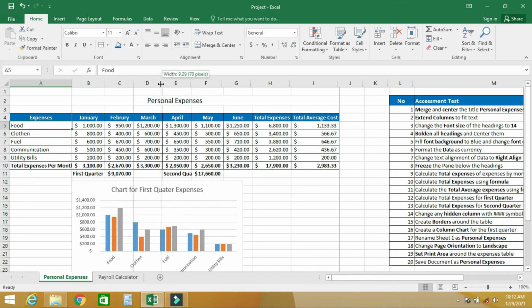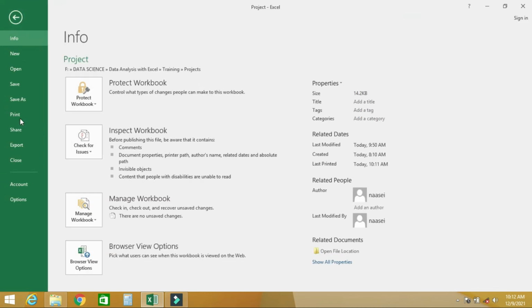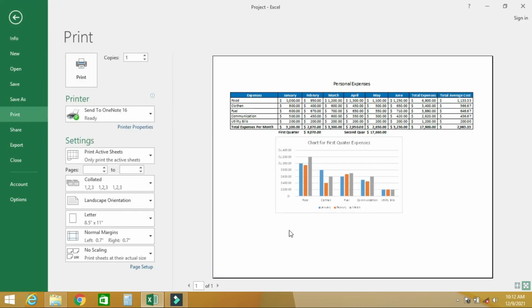Okay, now the dashed lines have disappeared. Let me open this a bit. Okay, so let's go to print view once again. Okay, so now we have a one page print. So when we print, we get one page print, right?